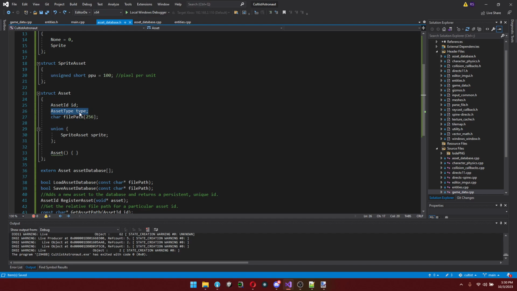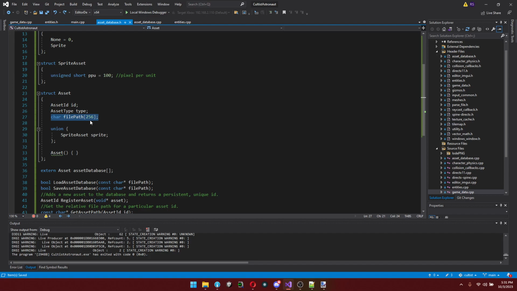We use this if we need to resolve what it is, which basically lets us figure out what variable we should use inside of this union. And then we have a file path that points to the asset on disk, so we can load it. The asset itself doesn't actually have the binary data for the PNG or for whatever asset we're loading. We load it when we need it, which is what they call lazy loading. And we can load a bunch of assets before we load a world, and we can optimize things that way.